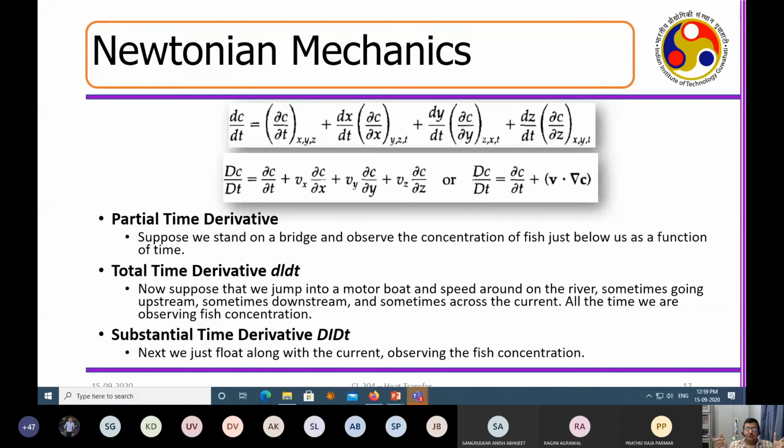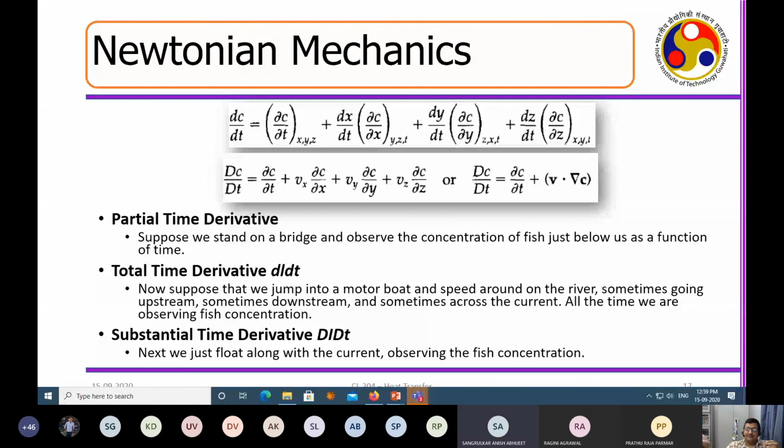There can be two different types. One is the air is stationary and the second is the air is flowing. Now when the air is stationary, this Vx, Vy, Vz is 0. So you will only have temperature change, which is local temperature change. Whereas if the wind starts blowing, at one place you have high temperature, but if the wind is flowing, this temperature will propagate not only because of conduction, but also because of convection. Because of the flow, it may flow somewhere else. Now this part is taking care of that, which is called the convected variable, the convected heat flow.